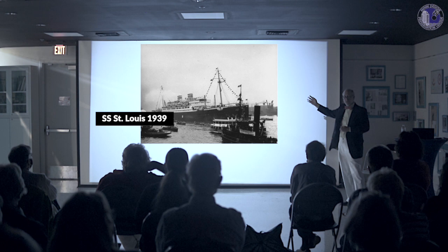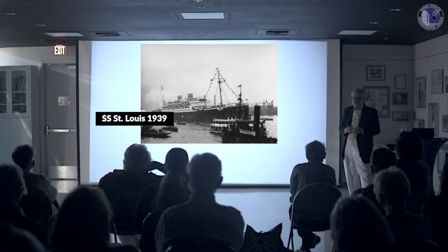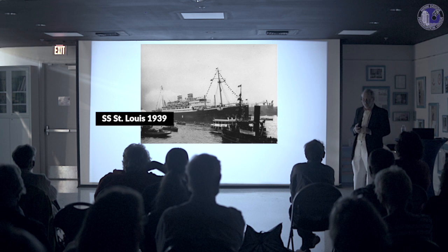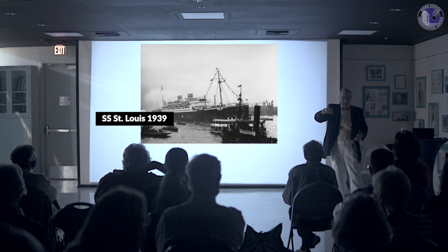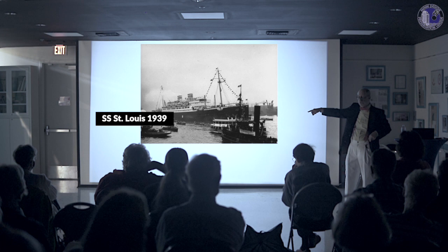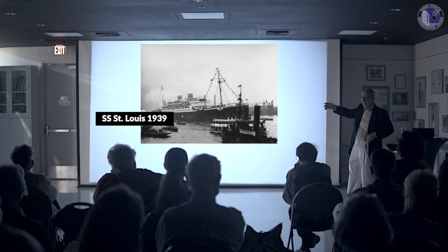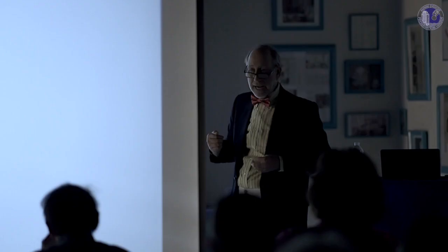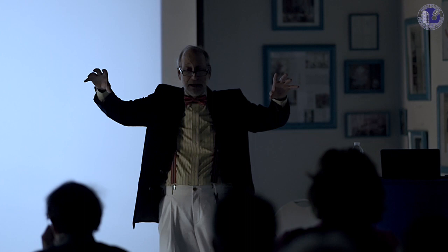But in 1939, there was a ship of refugees from Nazi Germany, Jews fleeing Nazi Germany. They had permits to land in Cuba, and when they got to Cuba, the government revoked those permits. The ship then came to Miami, and it was anchored off of 44th Street, right in front of the Firestone Mansion. And the Coast Guard surrounded it with a flotilla of ships because they were concerned that people would jump off the ship. They were less than a mile off the shore. They were concerned that people would jump off and swim to the shore, and they didn't want anybody. And at night, they had searchlights on the boat in case somebody tried to do it at night.